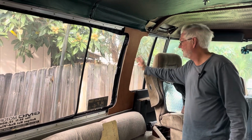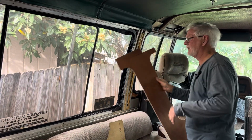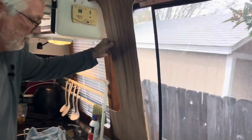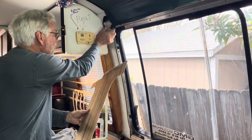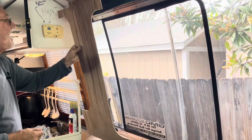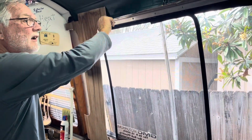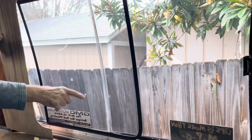Okay? Because, remember I told you this thing moves back and forth. Well, if you turned it over, well, don't turn it over. Turn it backwards this way. And you put it in here, and you can make a piece that will fit right in here, and it'll be the same curvature as the other side. You follow what I mean? So then you'll have a piece that goes from here to there, and from here to there. A little panel in the middle.